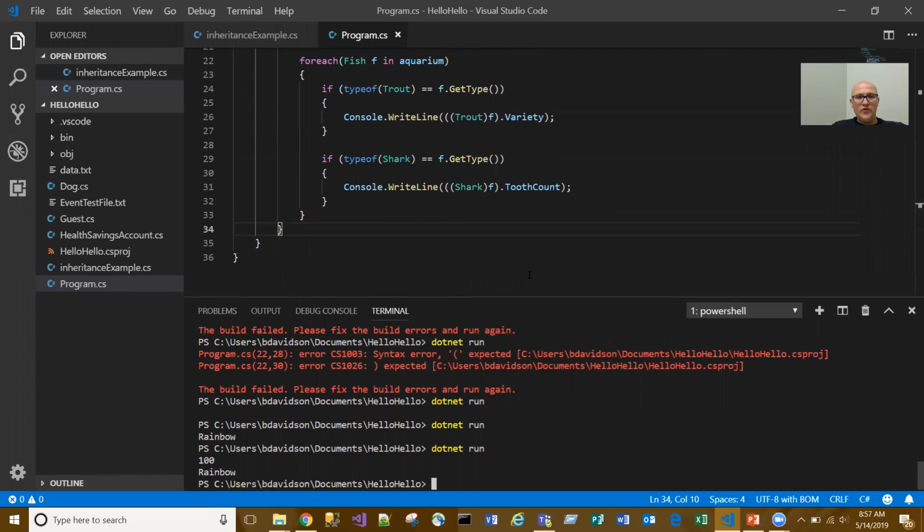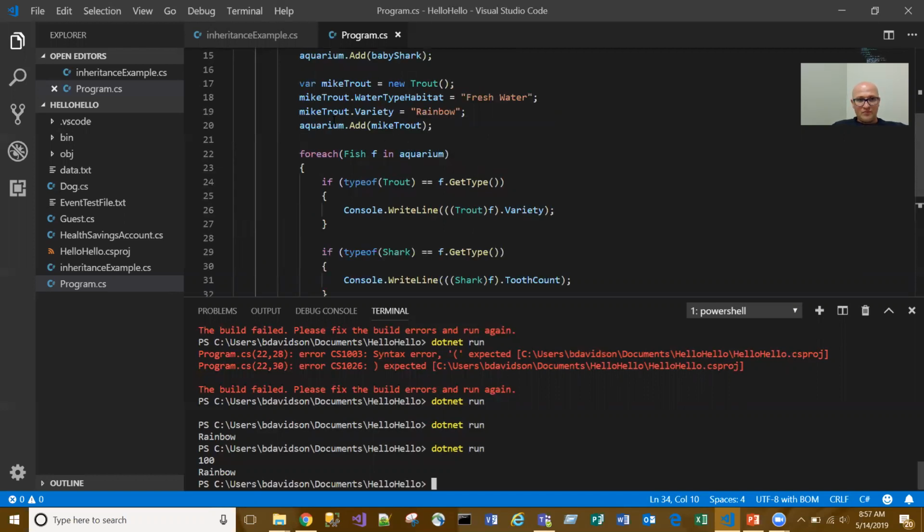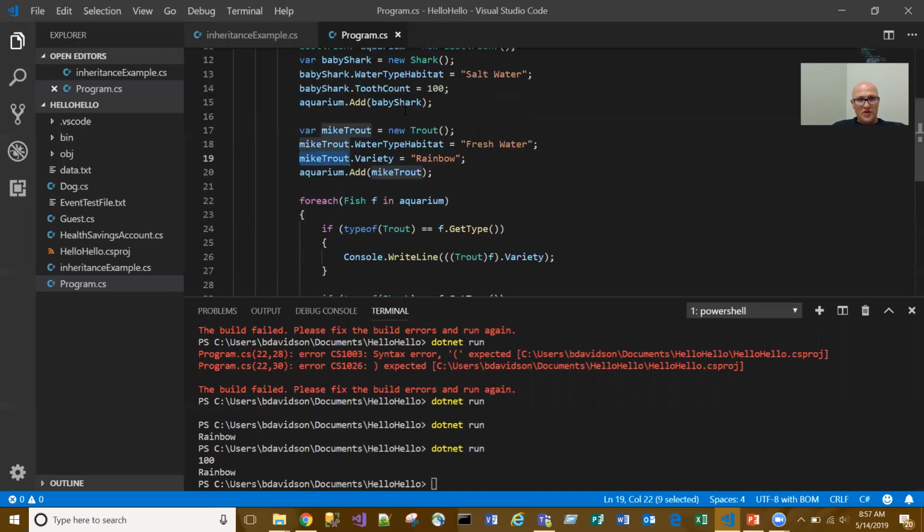All right, so we went through all of the fish in the aquarium and we asked some questions. Is this fish of type trout? If so, print out its variety. Is this fish of type shark? If so, print out its variety. So these two things in the aquarium, Mike Trout and Baby Shark, are of type trout and shark, and a trout is a fish, okay?